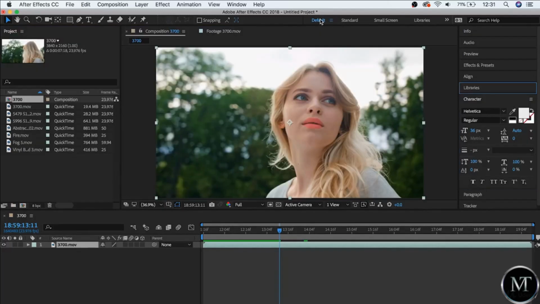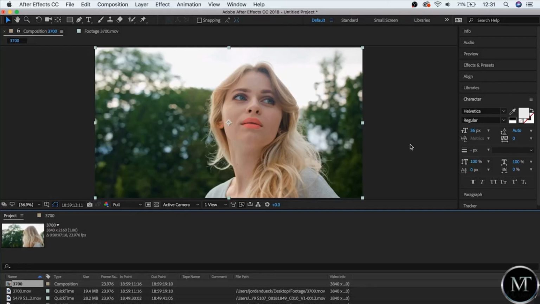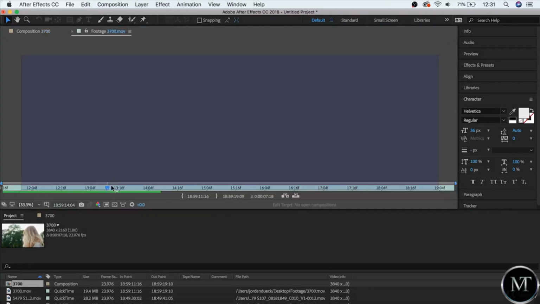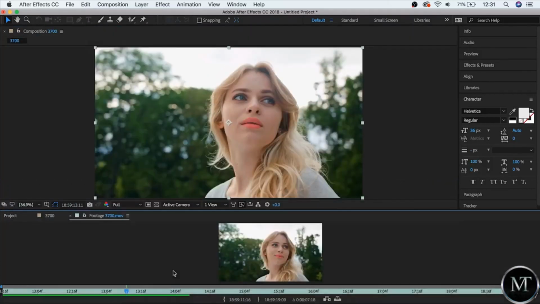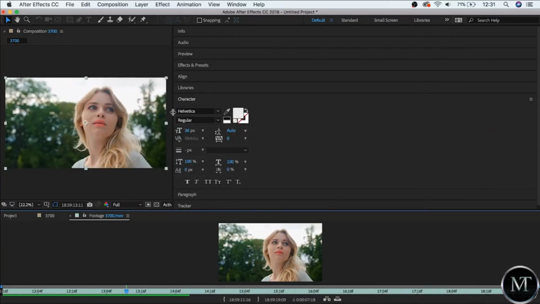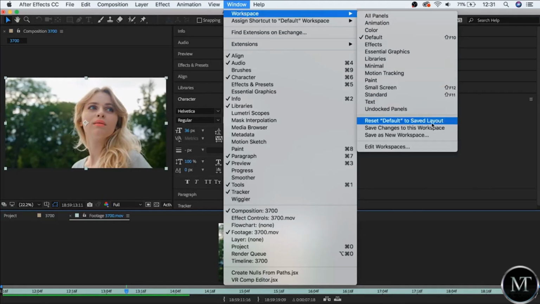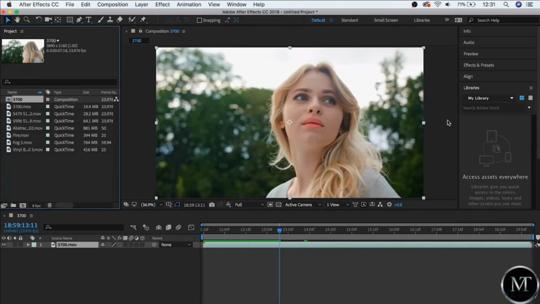But it's important to remember that even in the default, you can move around all these boxes to make your project layout your own. Make areas bigger or smaller by dragging the divides between each, or grab an entire tab and move it to a different location. Play around with these so that you can get comfortable knowing how to work with your interface. But don't worry about messing anything up, because if you do what I just did and move things around to a point where you say, "Ew, that looks really gross," you can really easily set it back to normal by going to Window, Workspaces, and Reset Default to Saved Layout. Now it's back to normal.